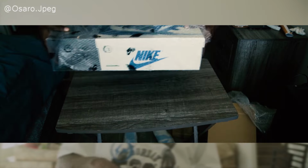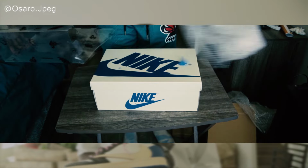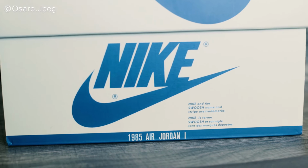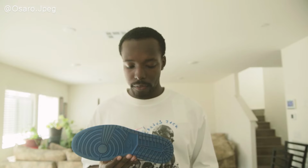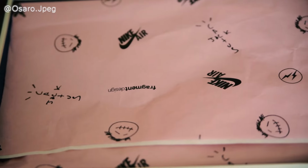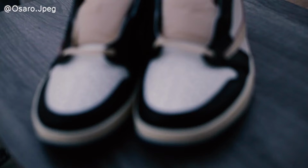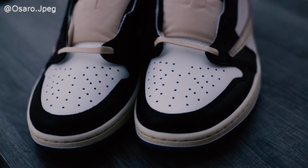And today's sneaker as well also features that upside down Nike swoosh, reminiscent of the LeBron 10 that dropped back in the day around 2012, 2013, for those sneakerheads that remember that. This sneaker features a cream slash sail swoosh and midsole, a sky blue sole, and on the inside it's also sky blue as well. And just like a lot of Jordan 1s, it has that black leather around the toe box.